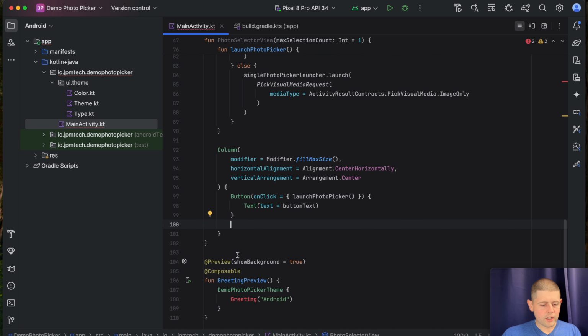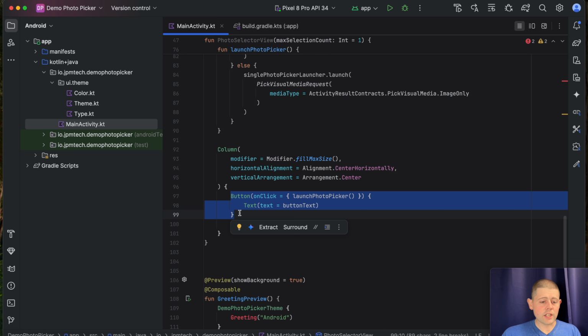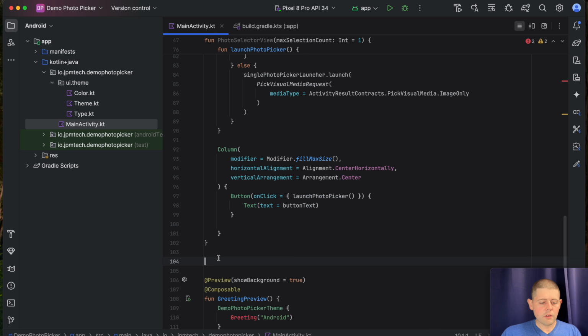All right. And now there's one other component that we need to add, and that is our image viewer. Now, if you only want this button to just display the photo picker, then you're actually done here. You can stop the tutorial. But if you want to actually see what this looks like on a running device, then we've got to keep going, and we've got to give ourselves a way to view what the photos are that we've selected.